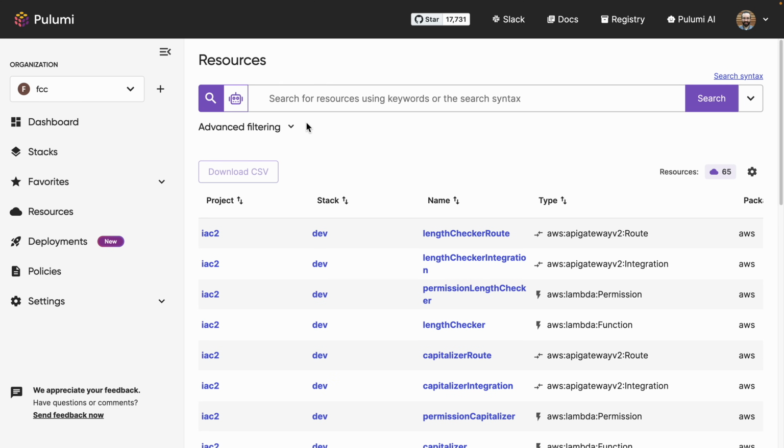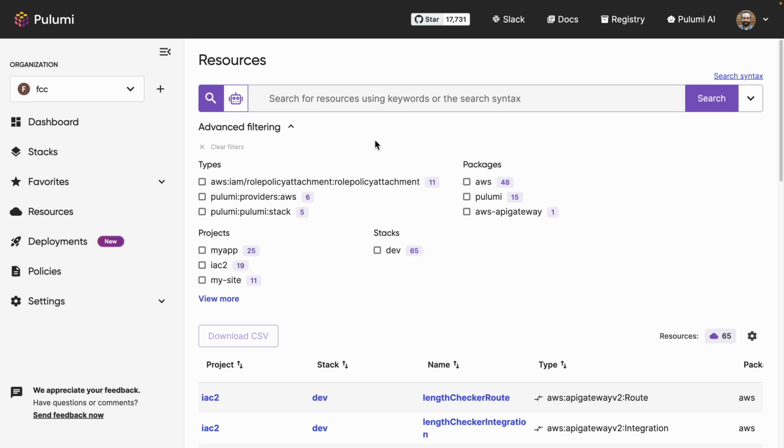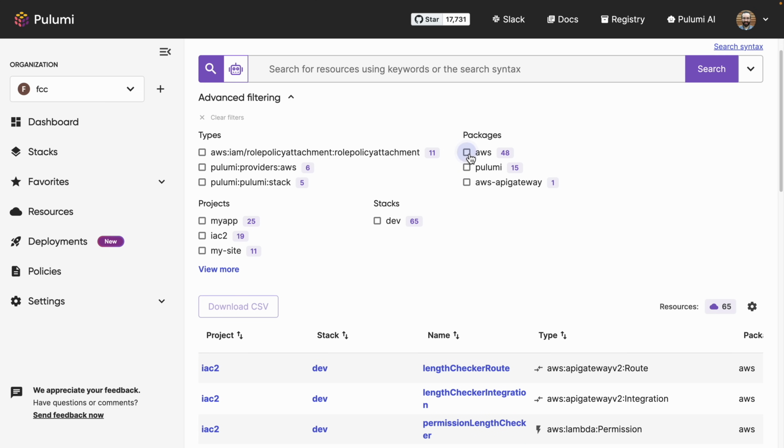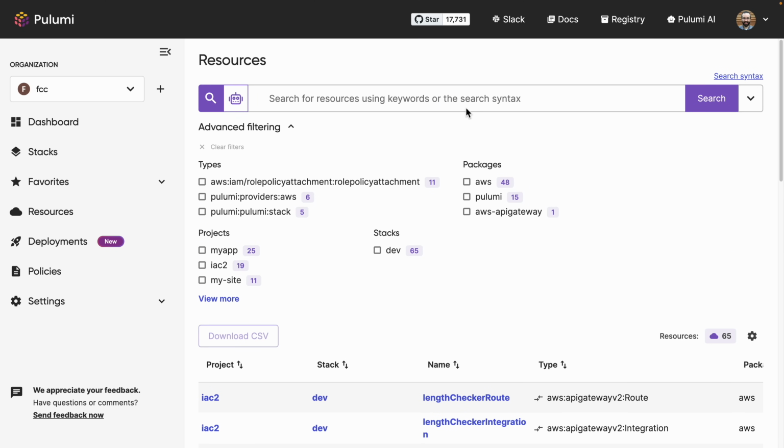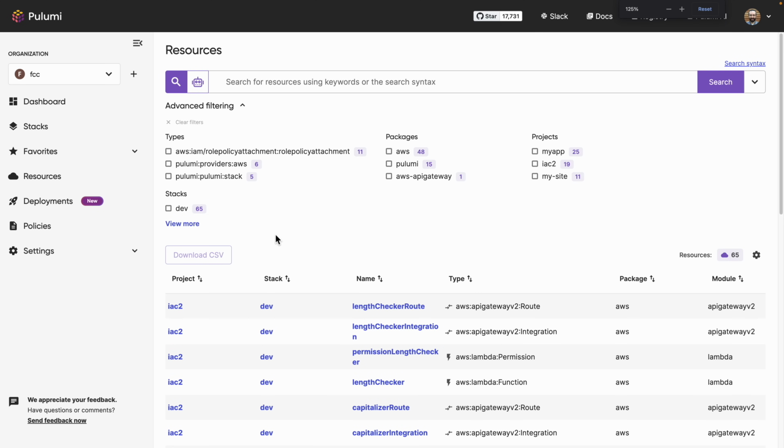We also have the advanced filtering. This provides aggregate information about resources. We can search by various criteria, like I can do everything that has to do with AWS, or here, this will make it look a little better.